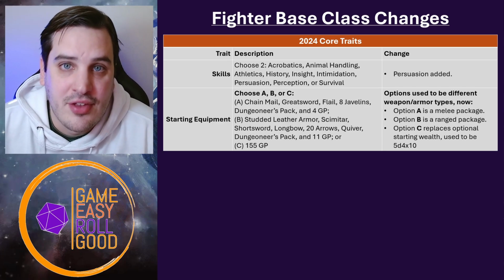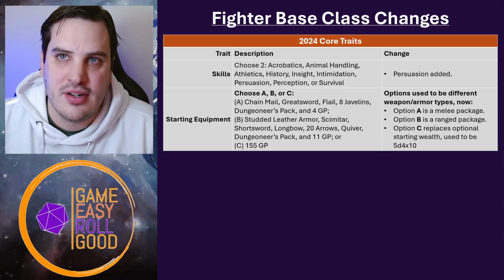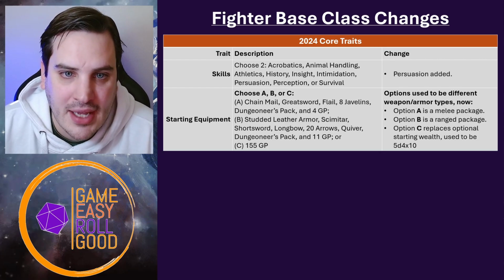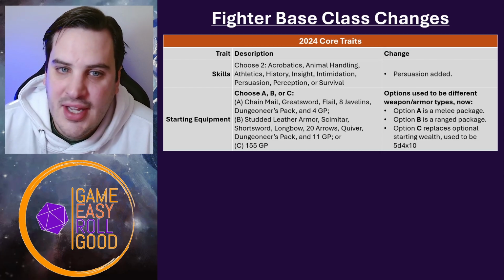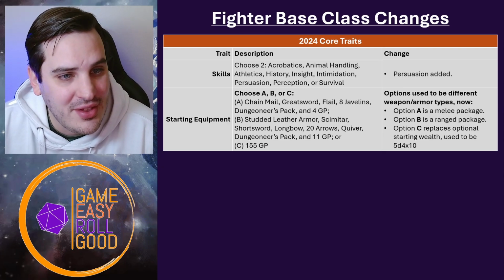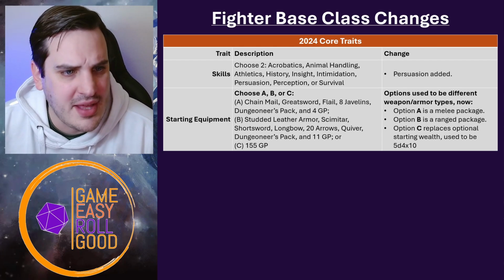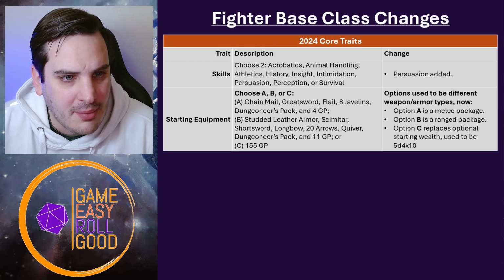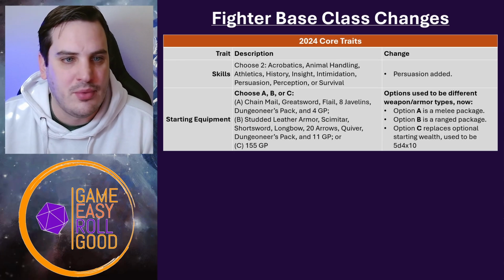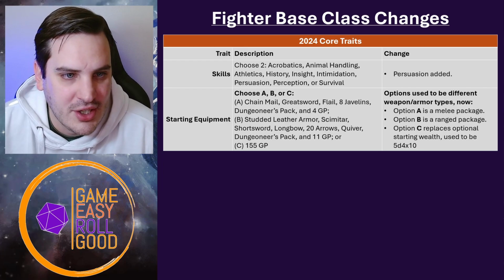And then in addition, the starting equipment has changed for basically all the classes, whereas previously it was a different set of equipment options that you would choose from. Now specifically for fighters, option A is a melee package, option B is a ranged package, and option C replaces the starting wealth that used to be an optional feature in the Player's Handbook for 2014. The way it works out is that it's usually slightly above the average of what you could have rolled previously. Sometimes it's a little less, sometimes it's a little more. I don't even know which one's going to be the best one to pick, because I feel like there's so many good options.